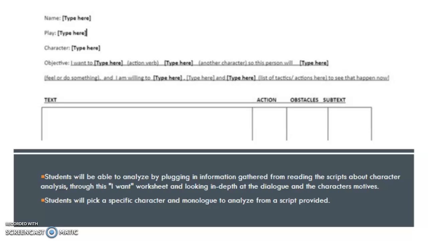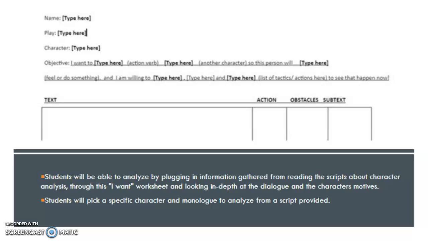And this worksheet is basically just a very simple acting worksheet looking at the character, the play, and starting the students to think about the objective and what is it that their character wants. Because when you are acting, you are not saying anything that does not mean something to the story. So everything you are saying matters. And this also, the text area will help the students create their beats.